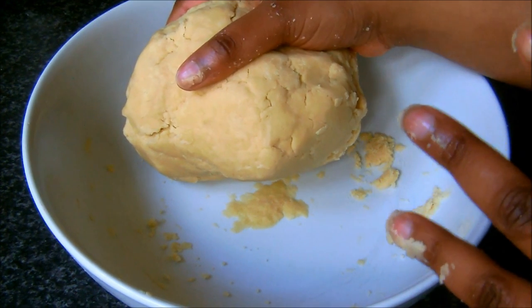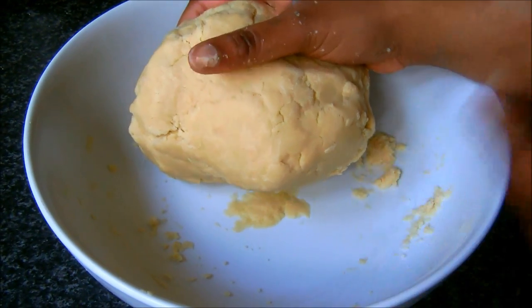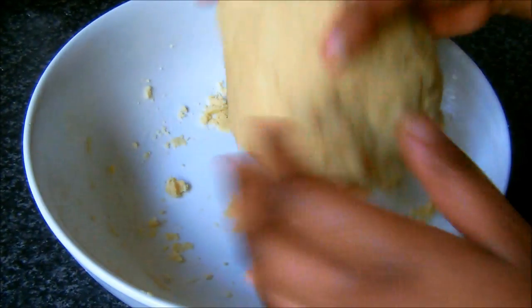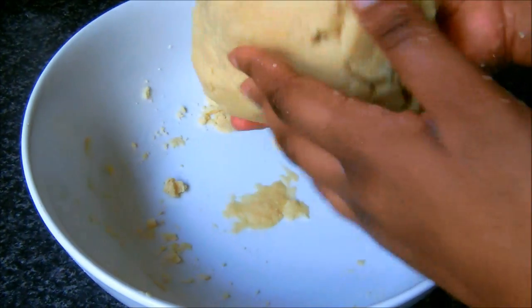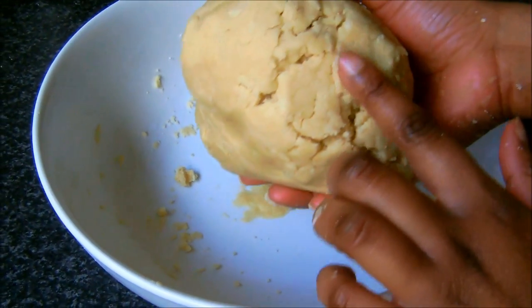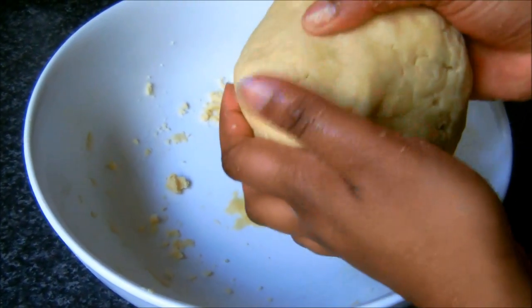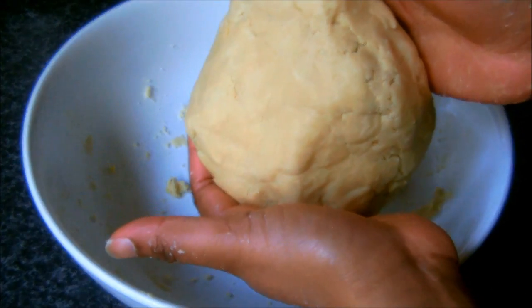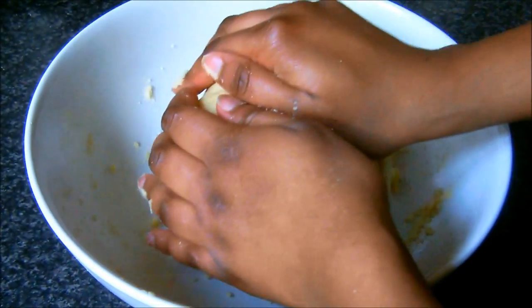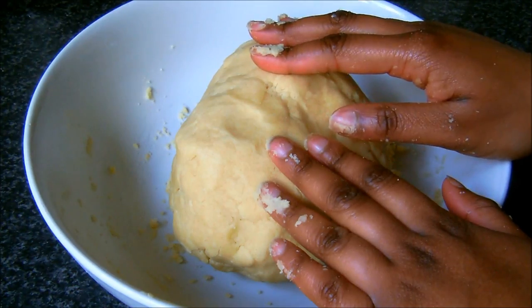Don't try and add loads all in one go, because if you do, it might go too far the other way and then it's sticky, and you really don't want it to be sticky. If it's like this, and it's just got a few cracks in it, you're all right. You're better this way than the other way where it's sticky, because these will just come together when I roll it out. The fat, if I just do that, you see, it just comes straight out. So don't worry about that. This is going to go into some cling film and into the fridge for half an hour.